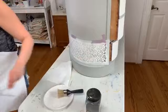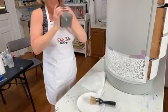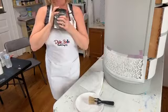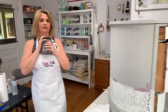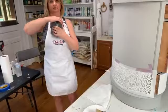What do you think? Should we do a little darker gray or tea rose, or both? Maybe both? I say start off with the gray. Although Sandra says I would go with the pink instead of the dark gray. With tea rose, maybe we do that and then just a little bit of the darker gray, like the pink is our main second color. Elaine says tea rose. If it were me, I would do a little bit of the dark gray, and then you could always go over it with the pink. Yeah, we'll do a little bit in here. I'd rather have more pink than dark gray.